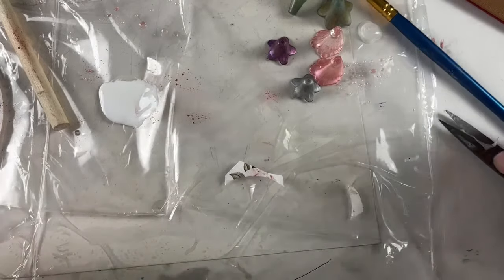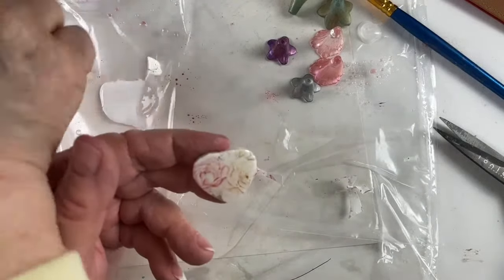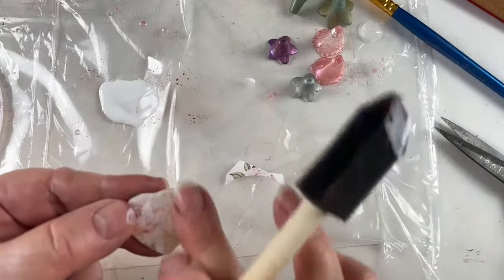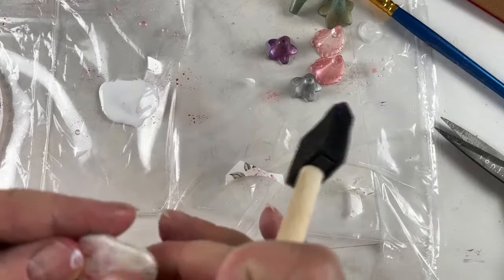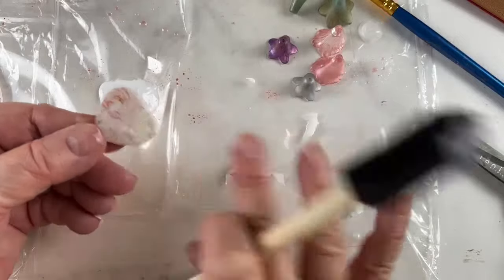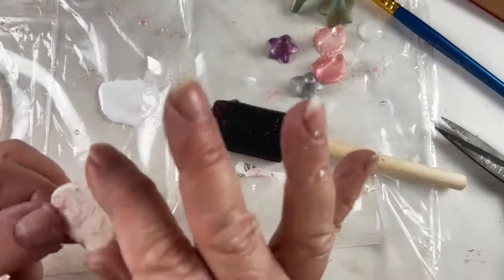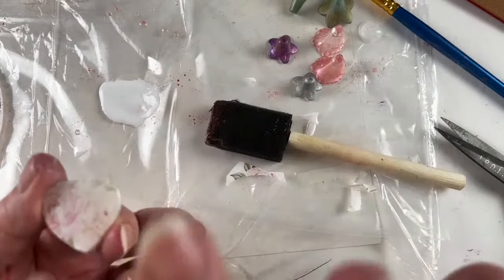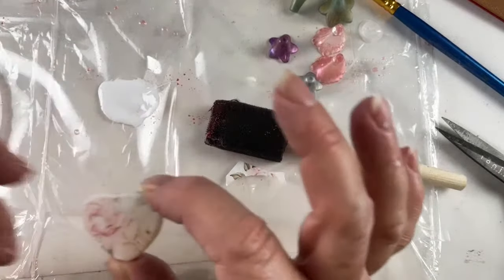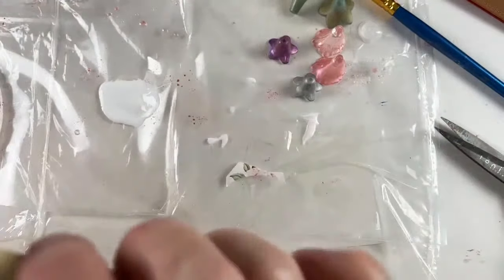But they are. All right, so you can see I got it on here pretty good. Now I'll get some more Mod Podge, and I'll just use my finger, being careful not to get any dirt on it. Just go around the edge. I didn't use the gloss, I used the satin, so I might go over it again with gloss. But that's all I do. If I want some on the back, I can do that too. Can't hurt.